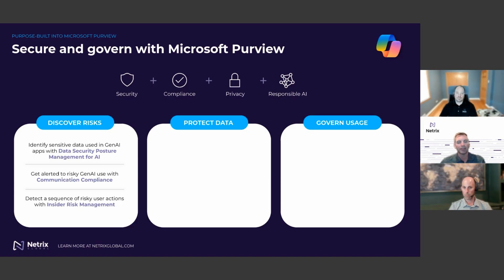Specifically for Copilot, there's what's called data assessments under DSPM for AI, and that allows you to look for overexposed sensitive data. So in the eyes of Copilot, one of the main risks of deploying Copilot or even Gen AI in general is that overexposed sensitive data can be found pretty much instantly in these tools. So specifically with Copilot and the data assessment under DSPM for AI, it's looking for files that might have been mispermissioned in SharePoint, right? Which is very common.